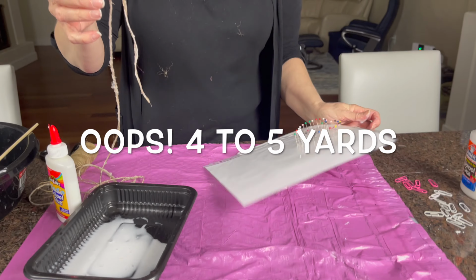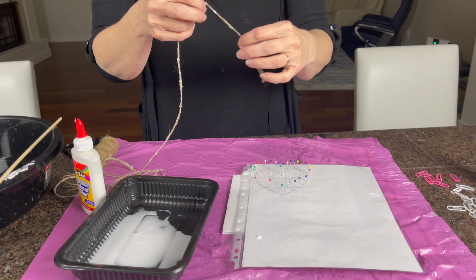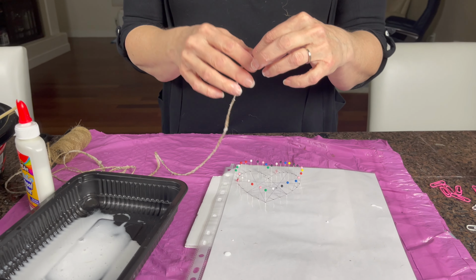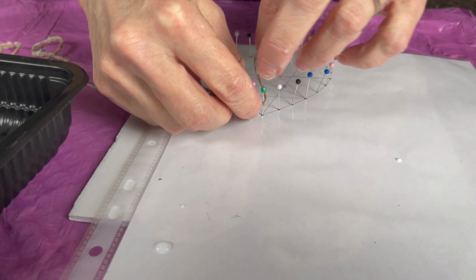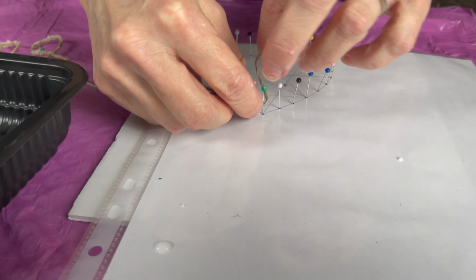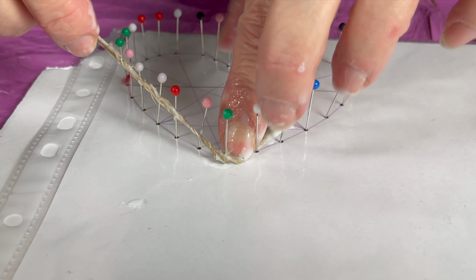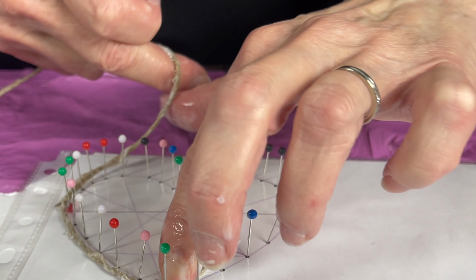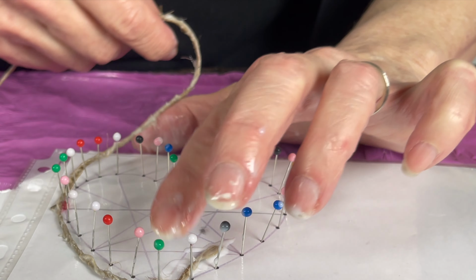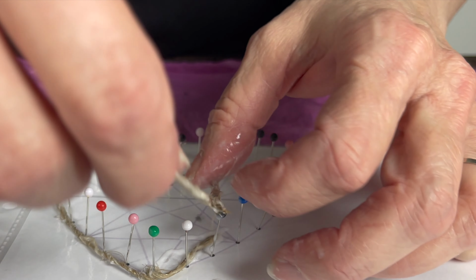And the reason why I'm leaving it on the roll is I don't know for sure. And I want to be able to pick up with the same roll so I don't have to wrap it around more. So what I'm gonna do right here, I'm gonna start at the end here, and I'm gonna figure out where this twine goes later, but I'm just gonna wrap it around and let it kind of stick there so that it kind of holds itself in place. And I'm coming around here, and then when you see these lines, I'm going all the way down on the bottom there too eventually.